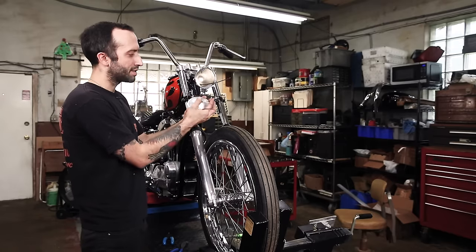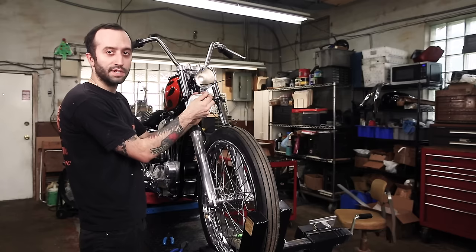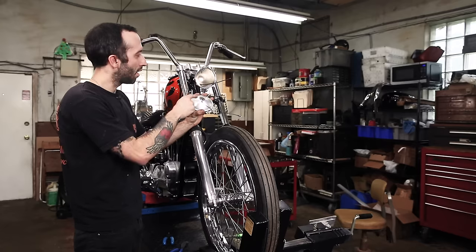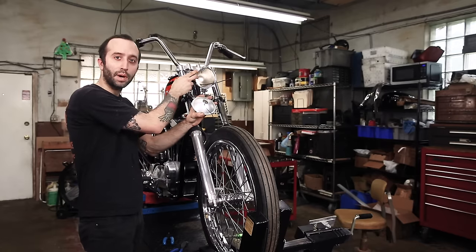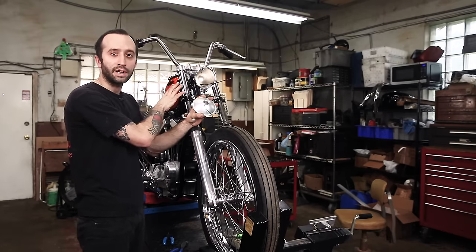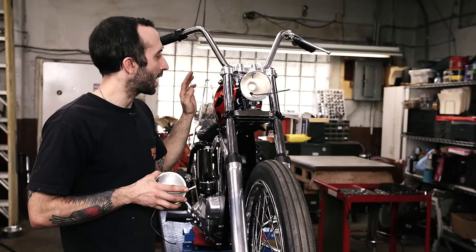So this is the power coming in, the one in the center, the white wire. And then we have the ground. And so we need to ground this light out. We're going to ground the bucket, but I'm also going to run a ground back to the frame so that I'm not grounding through my bearings. So I'm going to show you a simple way to do this, adding loom.